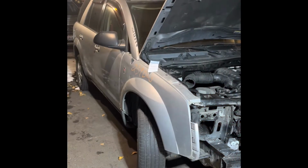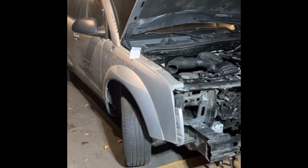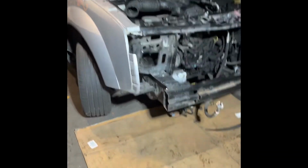Hello, we're working on a Saturn Vue, a 2004, I do believe. My friend got in a wreck and rearranged the front of the car. I replaced the metal on it and put the fender back on, getting ready to put it together.